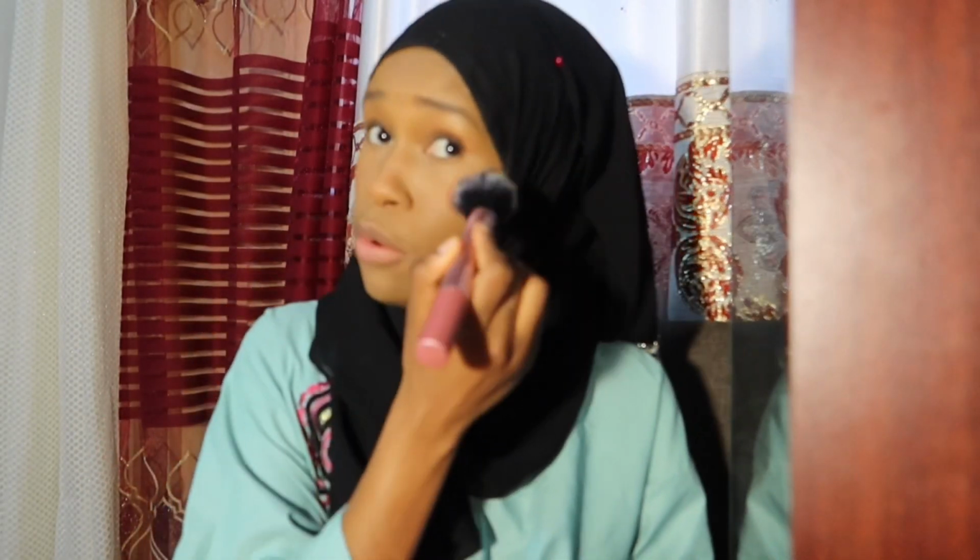So I always do this. Like I try to cross it over because I do like my nose to have blush. It's a habit, guys. I think it's also because it's winter, so I always want blush, okay? Okay, that's enough with the blush. This is supposed to be a no makeup look, but what is a no makeup look without blush? So, this is how it looks.